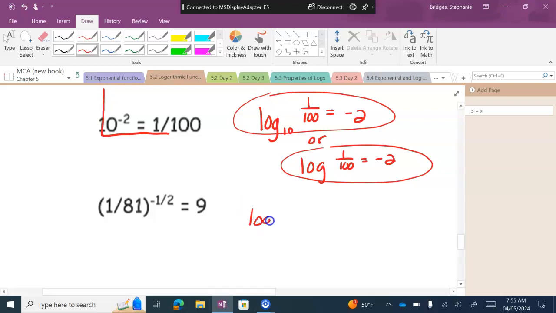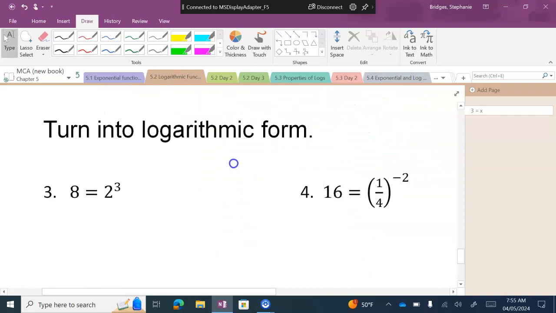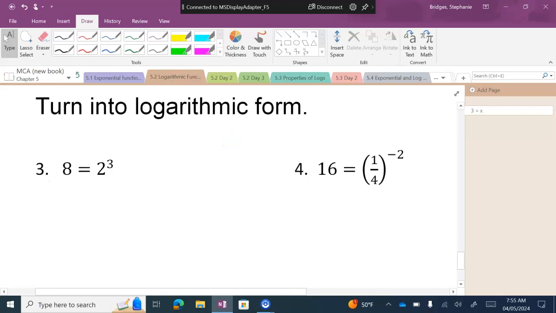And then what would the next one look like? Log of what? Log base 1 over 81 of 9 equals, there you go. So ours are good? Okay. Just a couple more. And this is what I was just talking to you about up there. Because the book and homework write several of them like this, remember to use your trick for the L. The number that has the exponent attached to it needs to be on the left side. So if you come across a problem where it is on the right side, just rewrite it before you take it to log form.